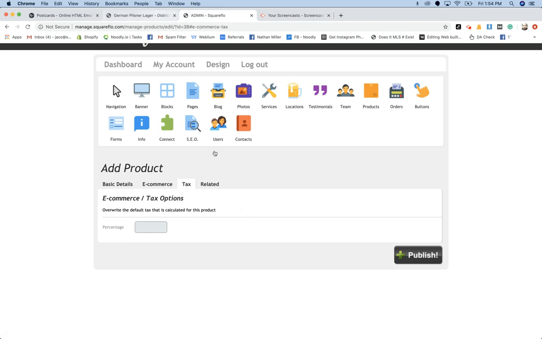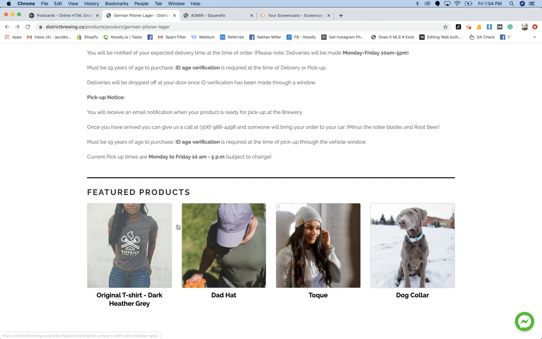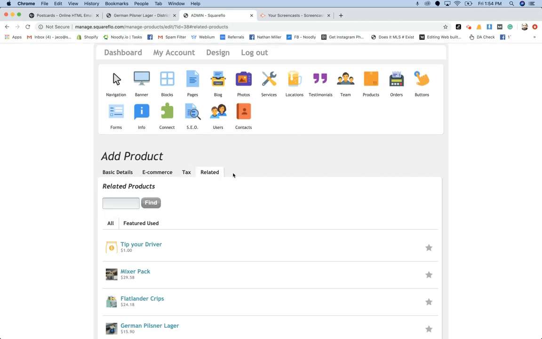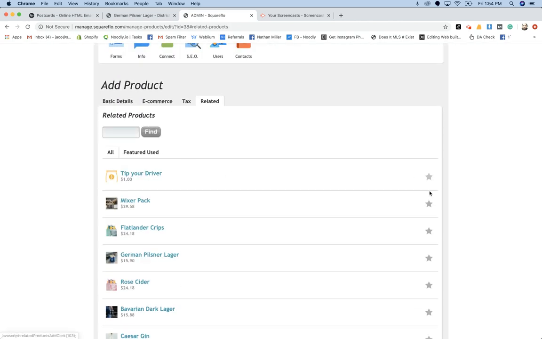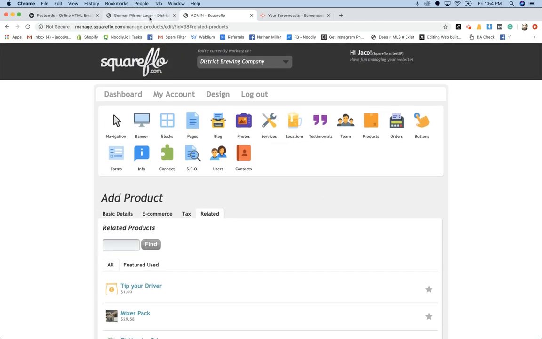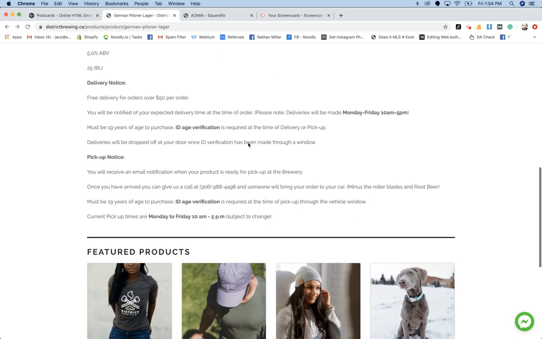Also, when you're looking at this product and you see there are these featured products at the bottom, right now these will always be the same at the bottom of every product because they've got certain featured products selected that just show up every time. But if you want to specifically show certain related products, then you can go to this related tab and you can go pick which products need to be shown below this German Pilsner. Now, obviously, it wouldn't make sense to show this product underneath itself, but you could do that if you wanted to. So this way, you can try and upsell or just show related products that make sense once the person is buying this.